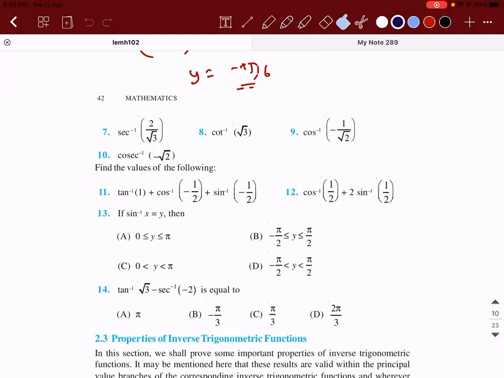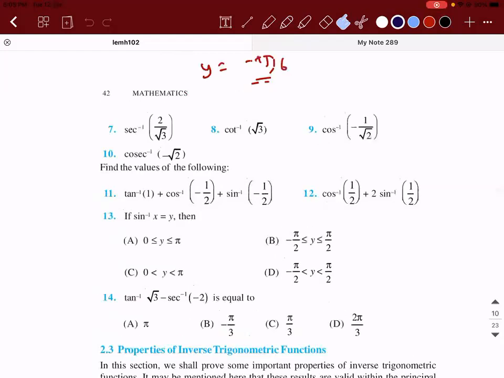You know how to write it in the exam, right? So tan inverse 1, you take it as y, and then you do all those steps and show it. So that depends on the marks of that particular problem. If it is 2 marks, you can directly write it as 5 by 4 and all other things. If it is 3 marks or something, then you need to show the steps. Let's start. Tan inverse 1 is positive, right? It is in the first quadrant. So it is 5 by 4.